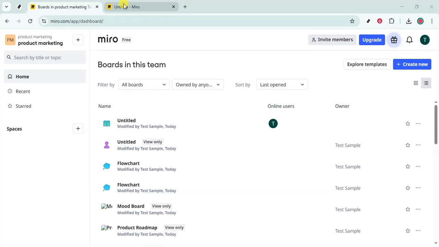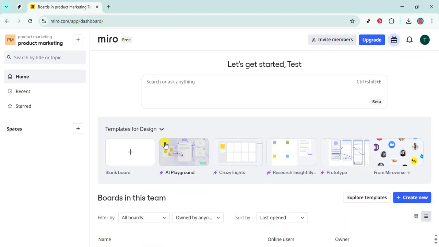In today's video, I'm going to teach you how to disconnect from a team board in Miro. If you're part of a board that you no longer need to follow, leaving the board is a clean way to remove it from your dashboard and stop receiving updates. This doesn't delete the board or affect anyone else's access, it simply removes your access and clears up your workspace.